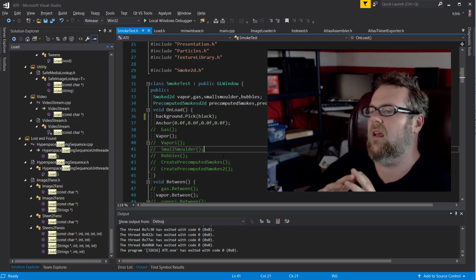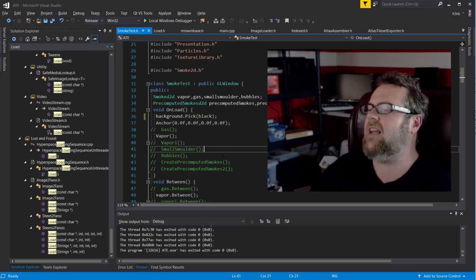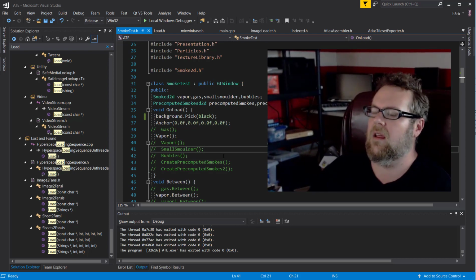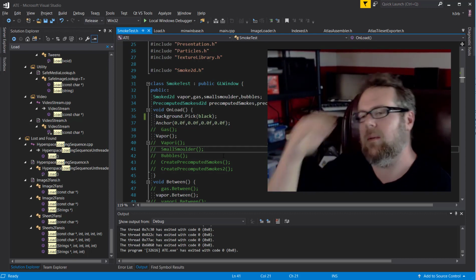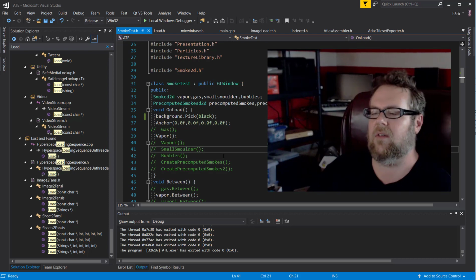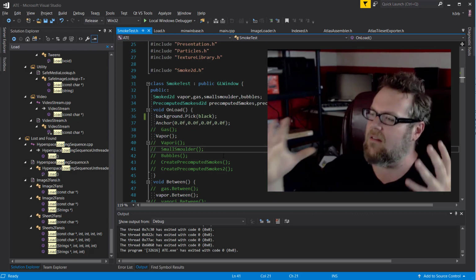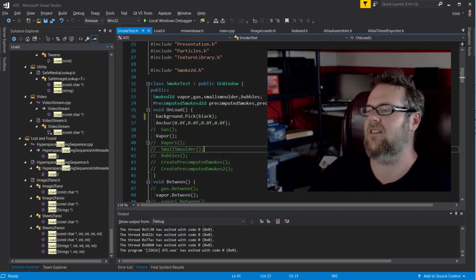Once you get into it, you realize exactly how powerful it is. Nothing is like it. Maybe Three.js is kind of like parts of it, but it's just got it all. It's just the best thing. I don't know, I love it.